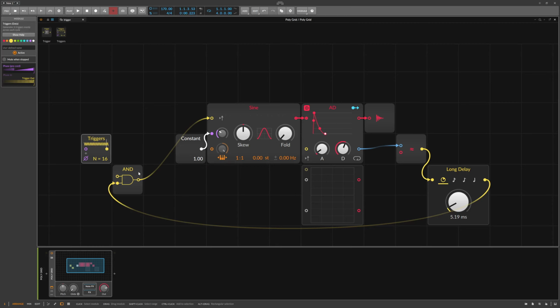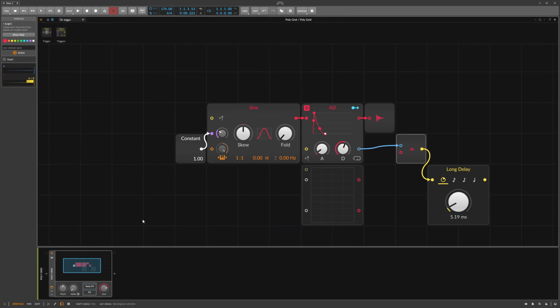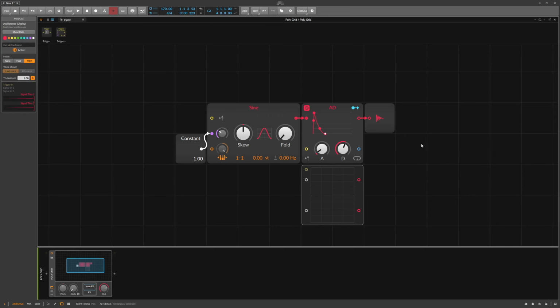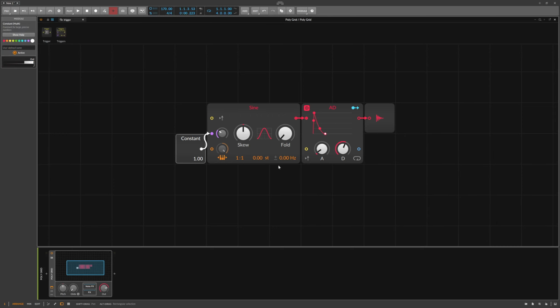I know it's a bit complicated, but like I said in the beginning, you also can just do here the easy route and use an attack and a decay. So you have the same problem.